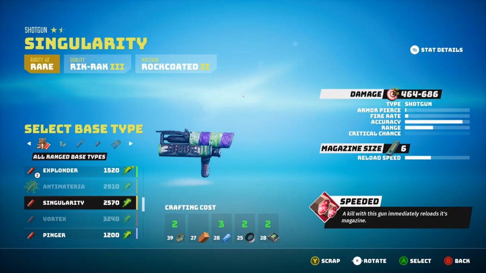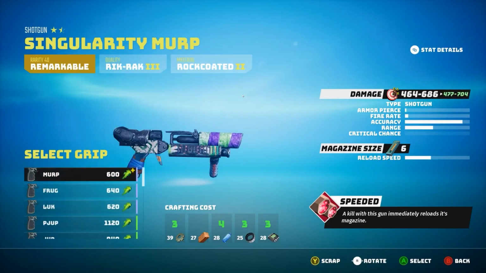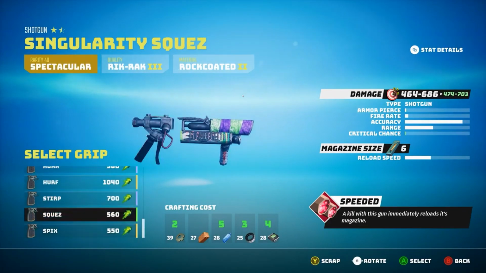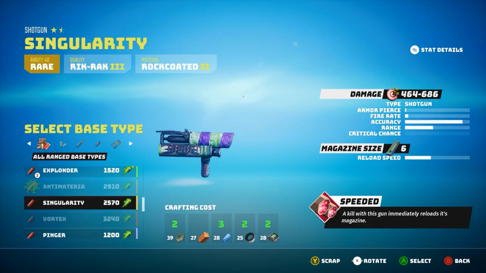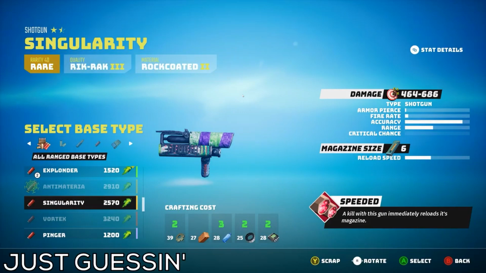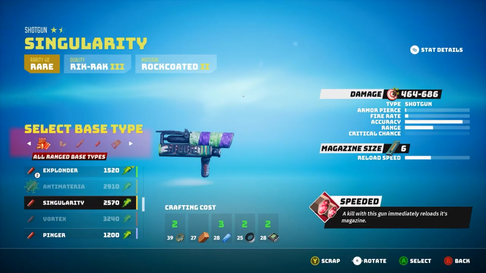We only see the stats of 2 in this footage though, and we'll get back to the Antimateria one a little bit later, so stick around for that. So what we're firstly looking at here is the Singularity shotgun base. Its rarity is 40, quality is Rickrack 3, and material is rock coated. Sounds pretty good. We can also see that there's plenty of other base types with SMGs, snipers, and rifles.